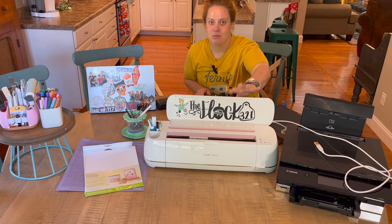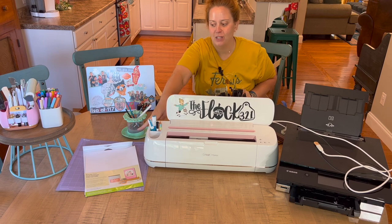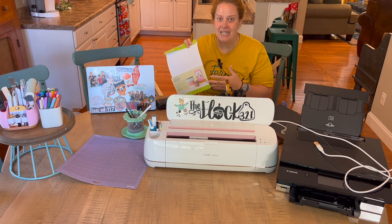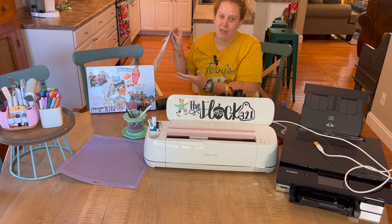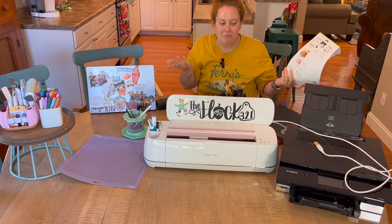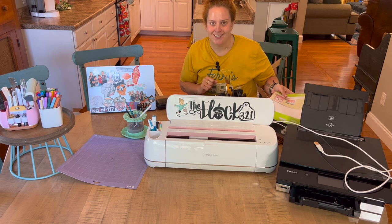Our community at Oak and Lamb will welcome you with open arms and cheer you on in your crafting journey. For the print and cut stickers we're doing today, I'm just using my Maker and a regular inkjet printer. I'm going to be using Cricut printable vinyl - it's more of a matte vinyl, it cuts really well, it prints really well, and I don't need it to have any water-resistant or waterproof properties since it's going on a picture. I have a strong grip mat and other than a couple of weeding tools I should have everything I need. Let's measure this and then jump over into Design Space.